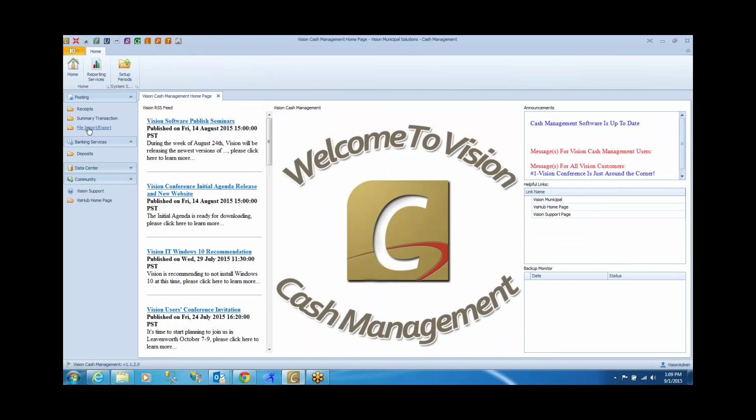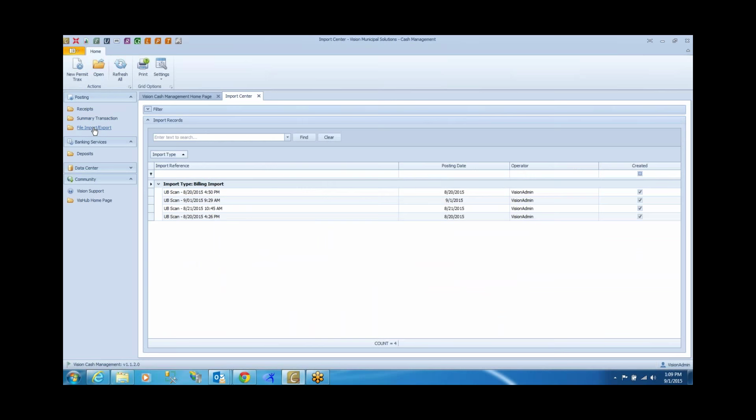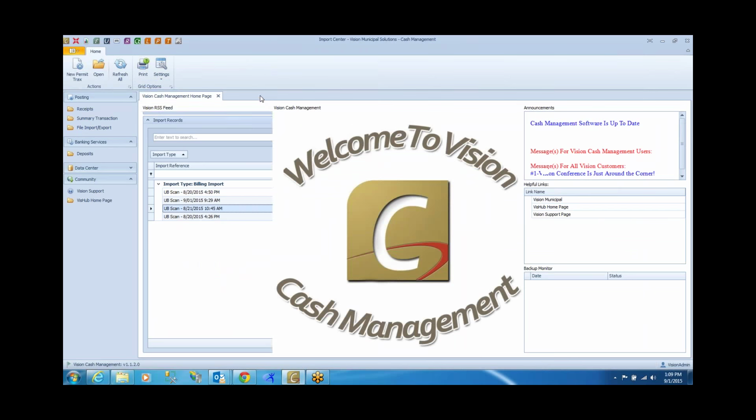The next item is you've got the file import export stuff. This is for invoice cloud, direct debit, stuff like that. We also use it for some of our scan stuff. So if you want, we have an option now if you want utility billing high-speed scanning receipts. You can scan in a batch, review them, look over them, put in some check number references, and hit save and admin as one big batch. Also, if you have invoice cloud, you'll see those here too.